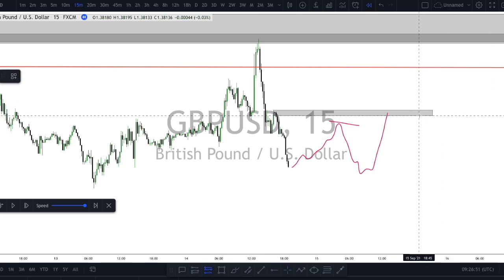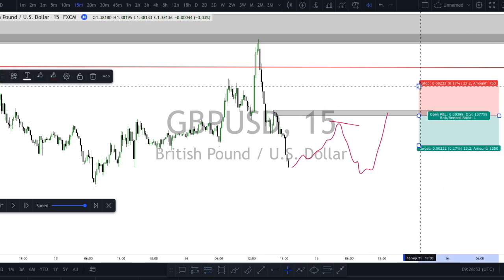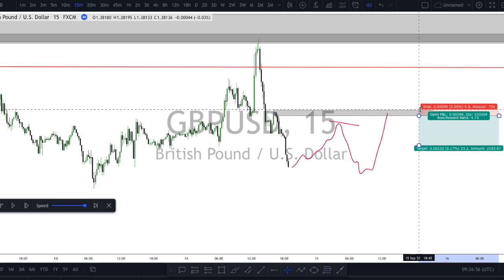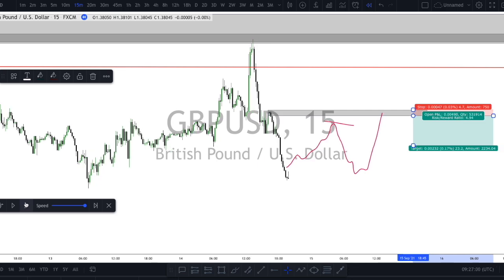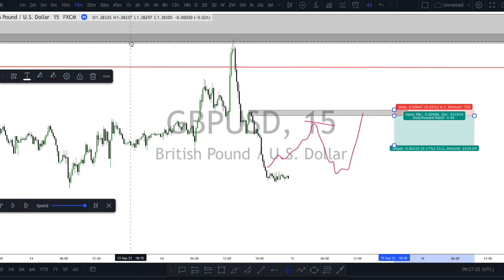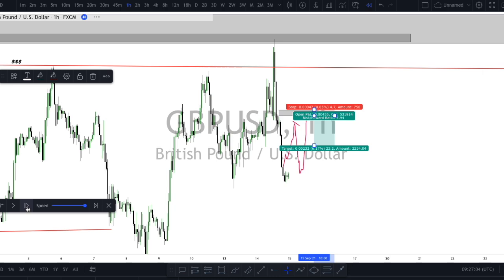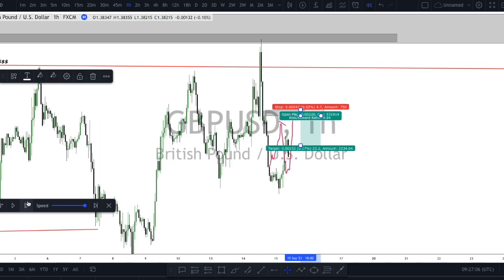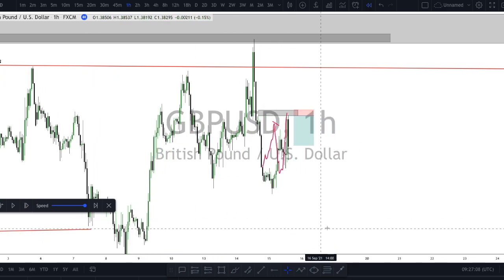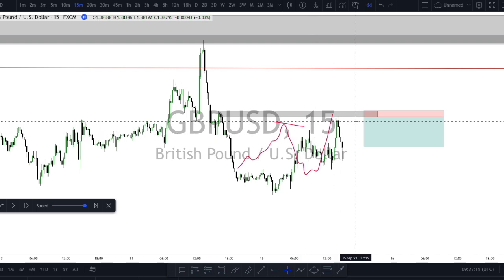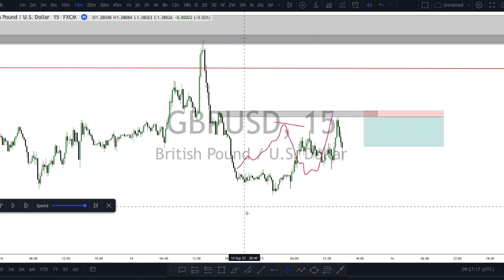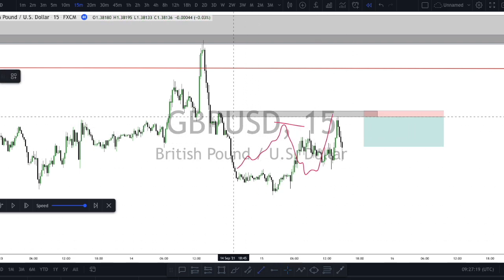My entry was here. I'm already on a particular trade on the higher time frame that is running. I'm going to show you that, and this was another trade that I was expecting. Let me go to the 1 hour time frame so that we can make this very fast. So do we have a liquidity zone there? Yeah. Go back to the 15 minutes time frame. Do we have a liquidity zone? Yes, liquidity was taken before then, and moreover, we can also spot a trend line here.